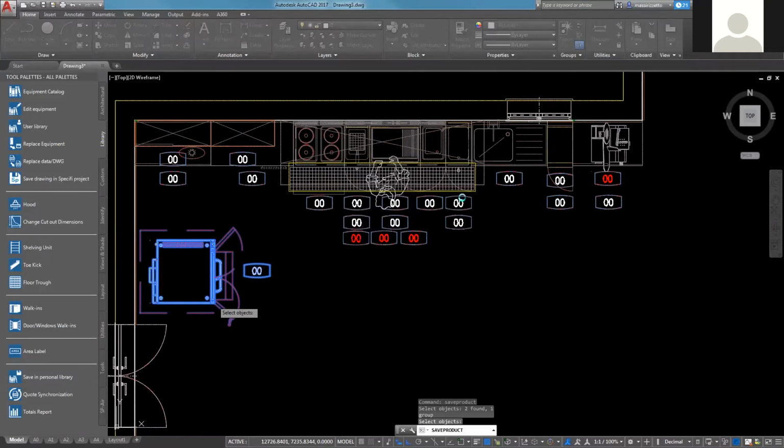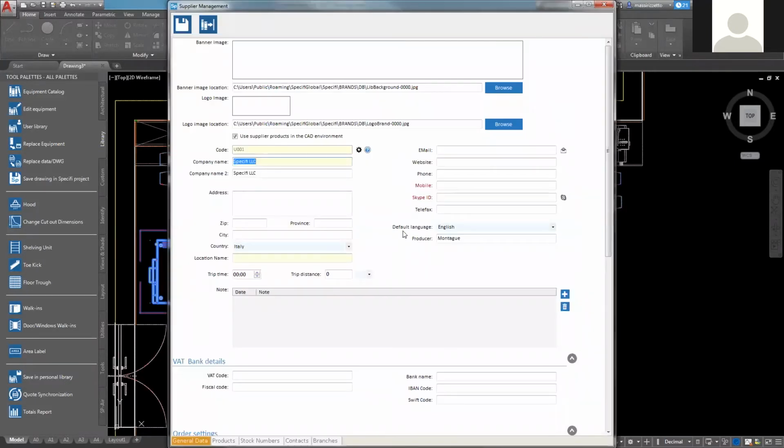Then we can begin to enter the particular details of this object. Selecting the Contacts tab will begin firstly to identify the supplier information using the plus button. Now, following the same procedure, we insert the following information such as company name, location, etc. To ensure the functionality of the item, it is important to enter the location name, emails, and other information related to the supplier. You can add the block's commercial and technical information using the Connections description box, which is located further down, and using the plus button.